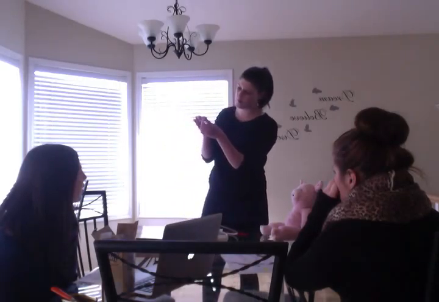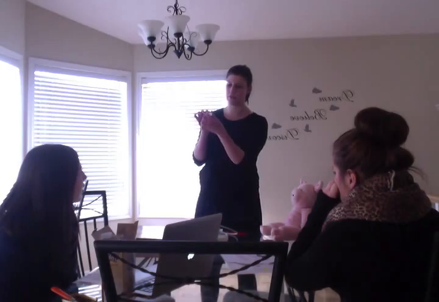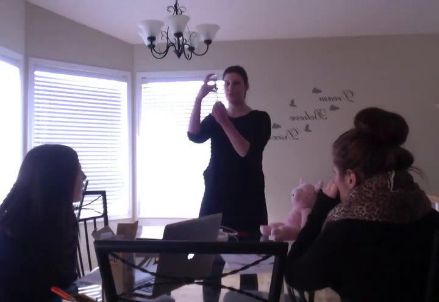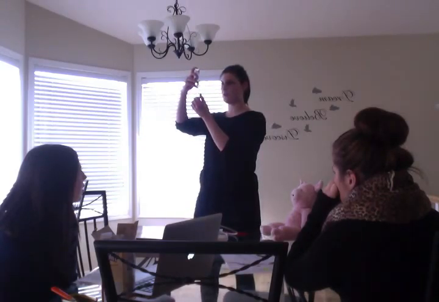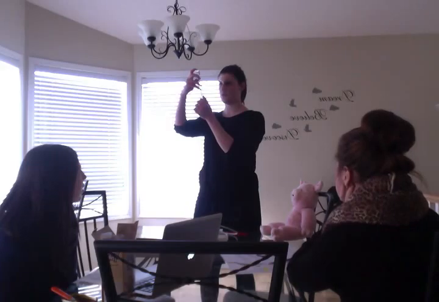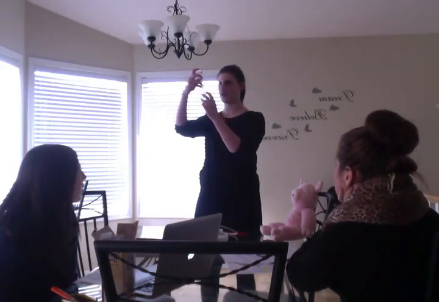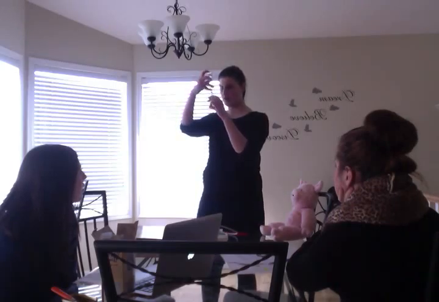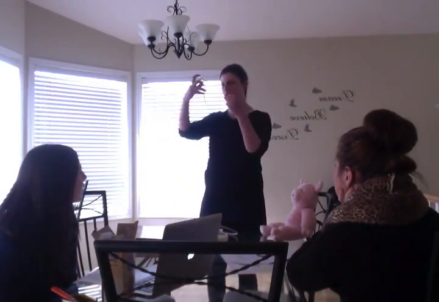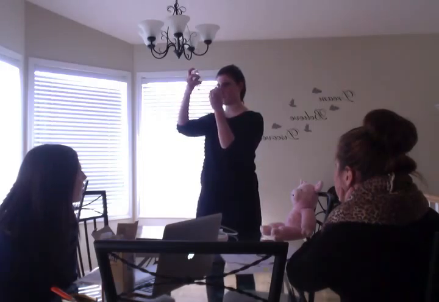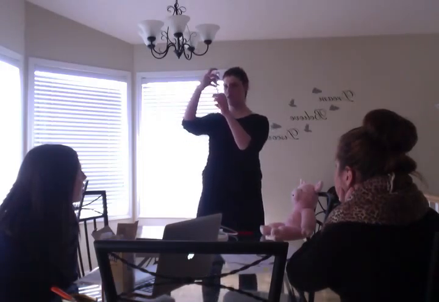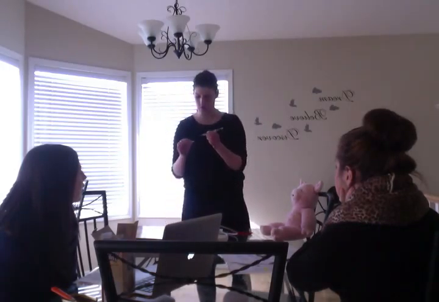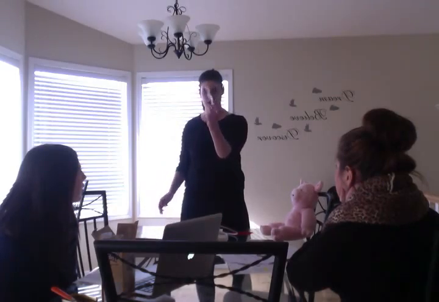You want it in the middle of the rubber part that you inject, because then there's less chance of you bending the needle. So you hold it upside down, and you pull back your 2 mils. I go slightly over, and you want to try and get all the air bubbles out. If you get some air bubbles, what I do is I take a pen and I just flick them up, like so. So you have your medication all drawn up, and you're ready to go.